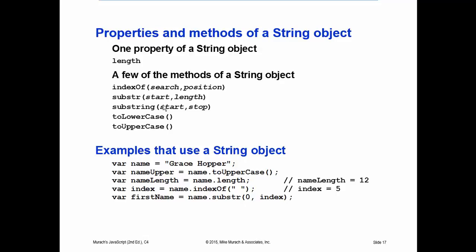I used toUpperCase before for you to put something into uppercase, so you've seen that. Much of the work that's going to be done with string objects is going to be done with what are called substrings, which is a string within a string. So let's say that I wanted to go through the Declaration of Independence, and somebody told me, and this isn't true, but let's say somebody told me that it was written in old King's English, and the word thou is in there all sorts of times.